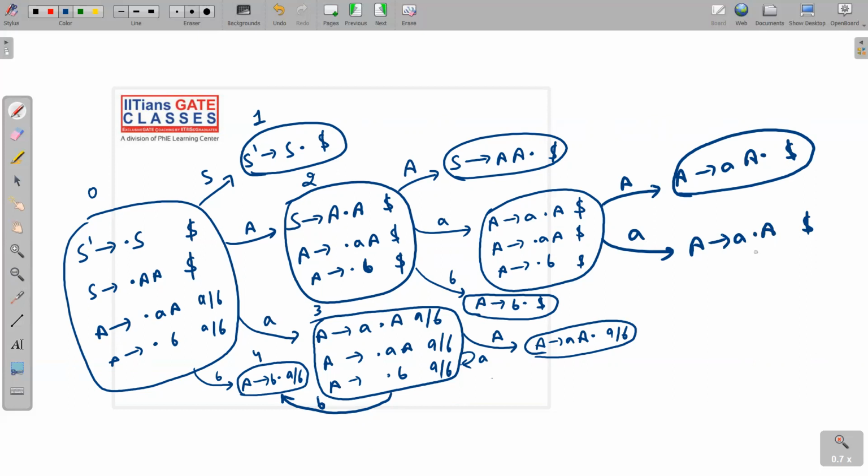Now, because dot is present in beginning of A, I will add all the A productions. So I think you have got it. We will come to this state only. Please try to follow it. On reading A, we will come back to this state only. Try to imagine, the more you imagine, the more you get. So on small a, it will come back here.